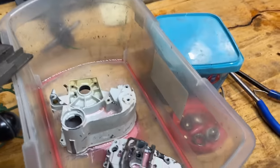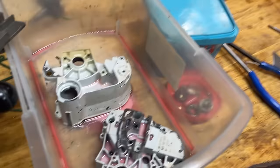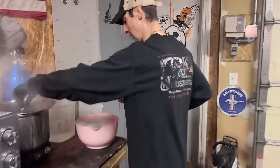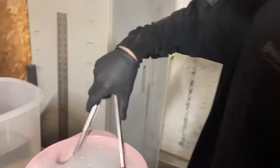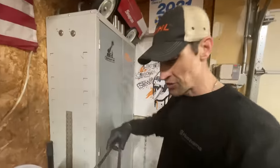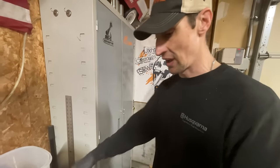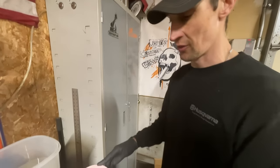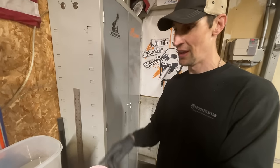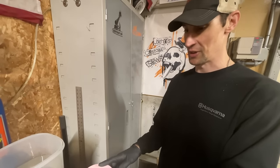Okay, this is the end of day two — this is a lot of work. The crankcase is clean. Now we're going to dye some plastics. This is something I used to outsource, but now I do it myself. I only do one color because it's the only color you can't screw up — black. We're going to do black, and orange for Jacob.